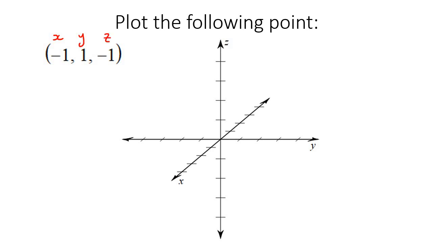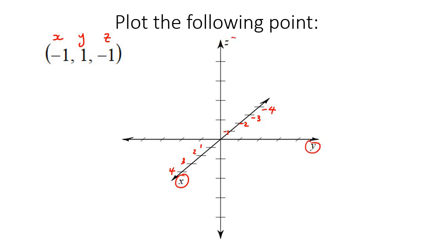If you want to plot a point, the letters X, Y, and Z are always labeled on the positive side. So this is the positive X axis — going forward it's one, two, three, four. Going backwards into the screen is negative one, two, three, four. For the Y axis, the Ys are positive on this side. Then on the Z axis, the Zs are positive going up — one, two, three, four — and negative going down.